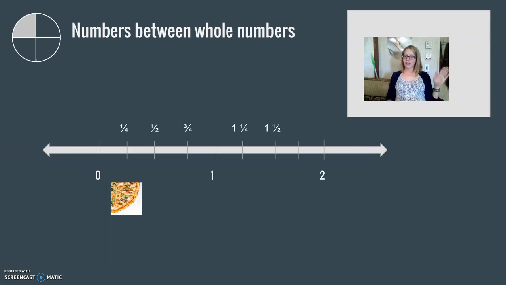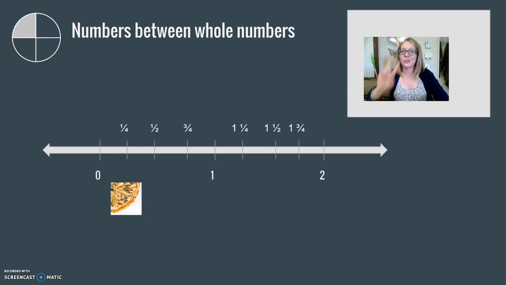I don't have 0 pizzas, which is the first number on there. I have 1/4. Before that, I had 1/2. I had 3/4. We have the number 1. We have the number 1 1/4. 1 1/2. Well, what comes next? 1 3/4, then we have 2. So in between whole numbers, in between the 0, 1, and 2, there are numbers. They just aren't always listed on a number line, but there's definitely numbers in there.